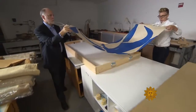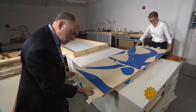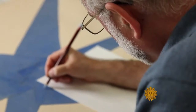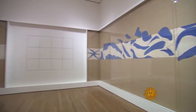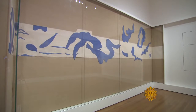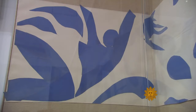Carl Buchberg is senior conservator at the Museum of Modern Art, which owns the swimming pool. One of the theses of our exhibition here at MoMA is that we want to show how Matisse lived with these works. They were all pinned up. It was Buchberg's painstaking 4-year conservation of the swimming pool that led to the exhibition. You can see the pins, and we want people to see the pins. There they are. The amazing thing about the swimming pool is that you're seeing from all directions at once, above the swimmers, below them, alongside them, as they thrash about in the white sunlight and choppy blue water.